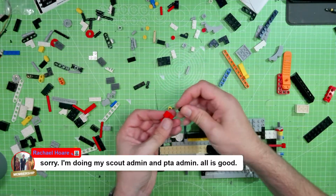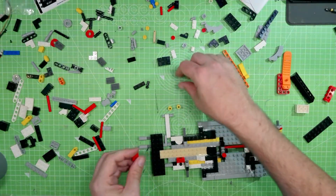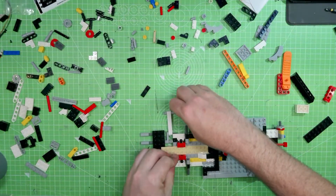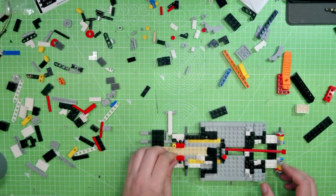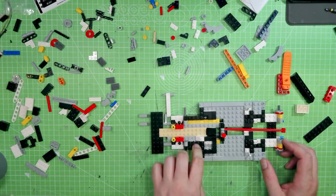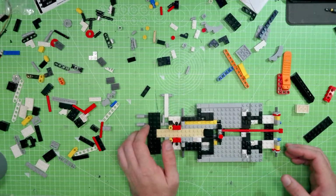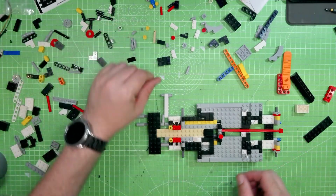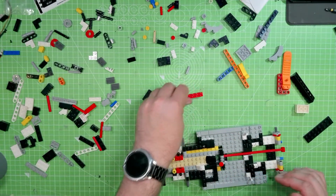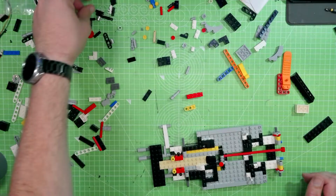Right. I'm going to need to put those in there first. One. And two. These yellow bits are going there and there. And this is going in just there, like so. Doing quite well with this. I think we're definitely going to get to the end of this bag. Now I've said that, I'll probably set myself up for disaster, but can't be that bad considering there's not that many pieces left for this bag.